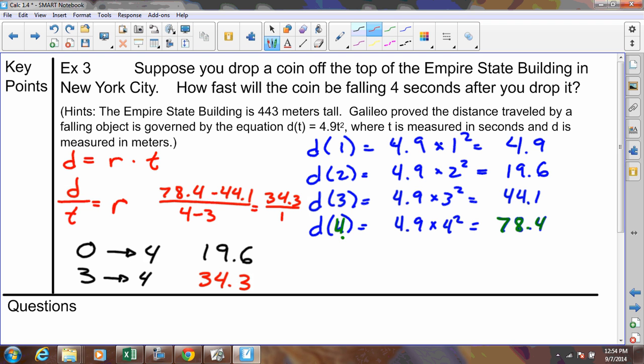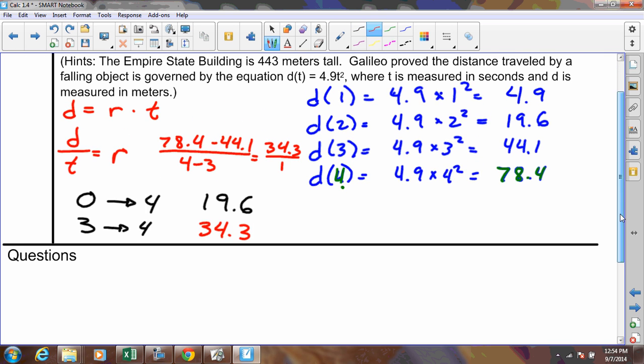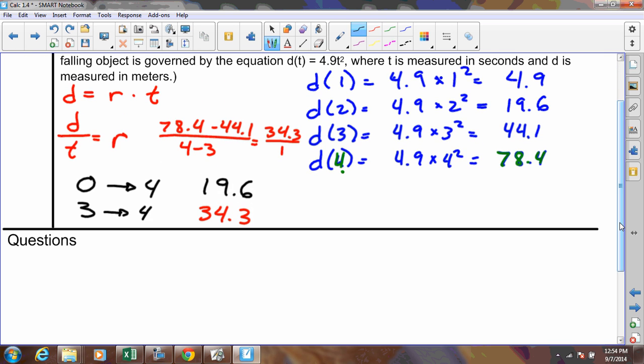Wind resistance would actually play a factor, and that's not included with this particular equation. But basically, we're looking at this piece and saying, yes, it's a nice estimate, but is it really the best one? We went from 3 to 4, but if you want to have a more precise one, you need to make sure that this interval is as small as you possibly can get it, as small as practical.